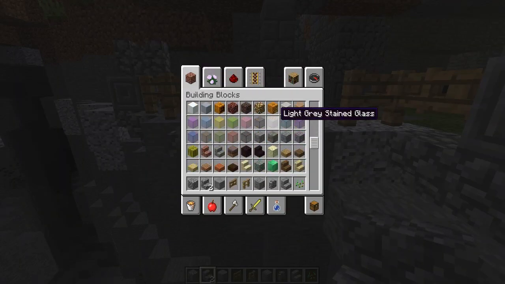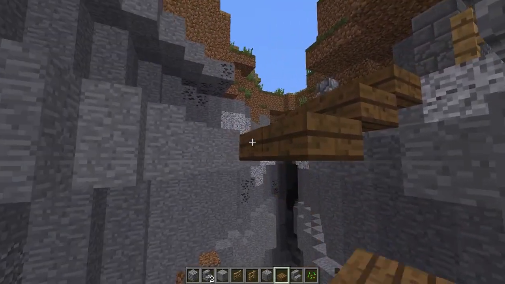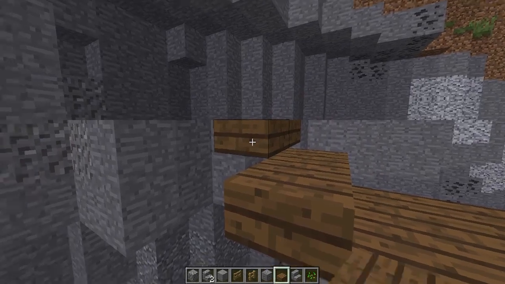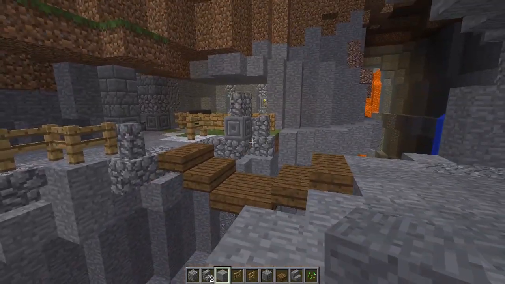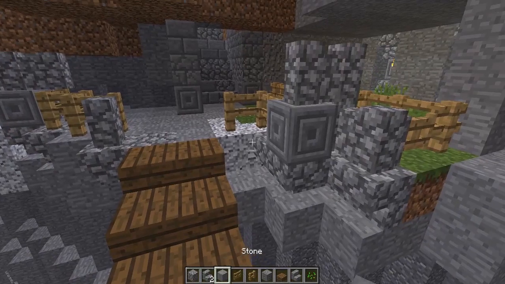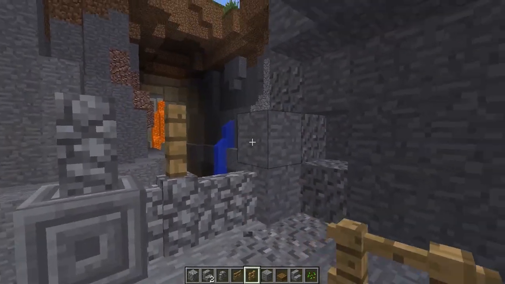But now that that is done, we're going to focus on the bridge. So I'm going to be using just the spruce slabs for this one, and you're going to want to get a hanging look. So I just like to go 2 down, and then I do a middle flat section, and that makes a really easy bridge for you. I'm now just going to do some of the fence decorations on the other side as well.